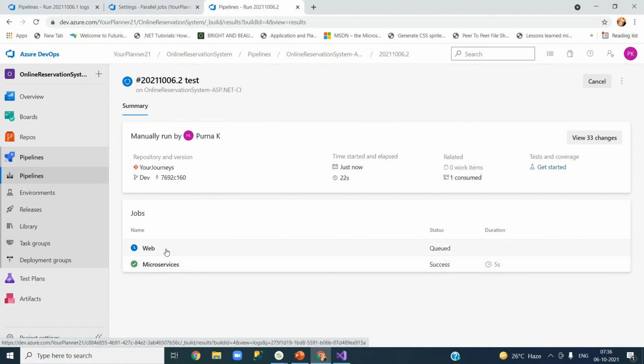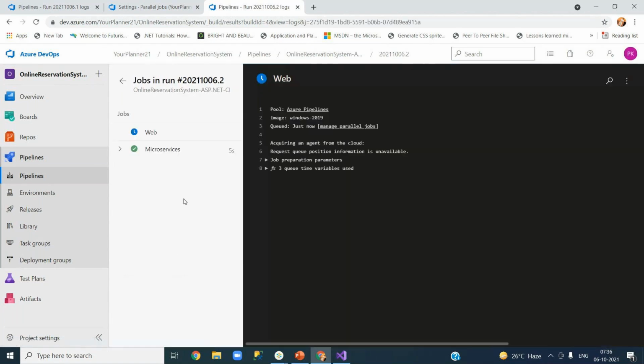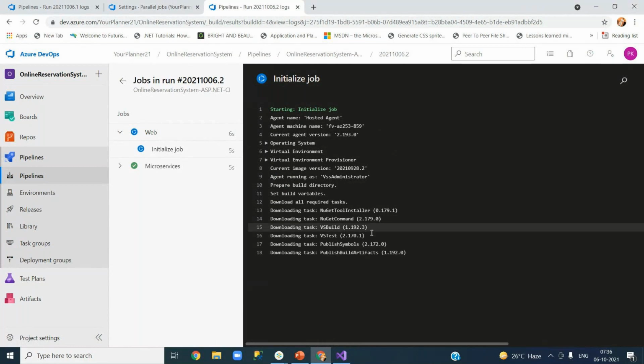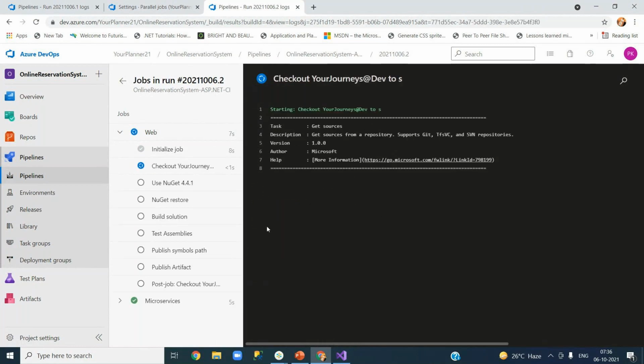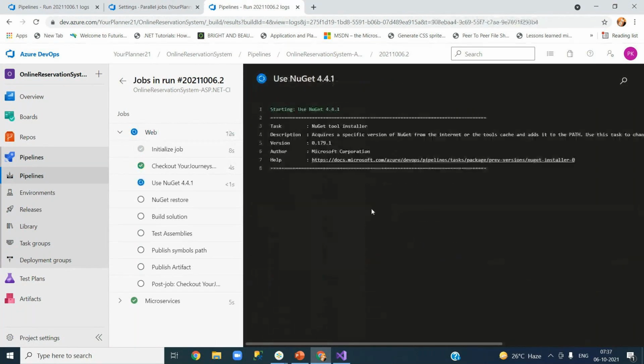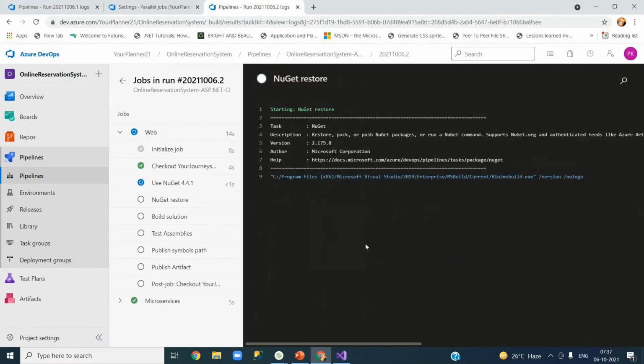Now probably it is getting started. If you go and read all these things, you will understand what your CI pipeline is actually doing in each and every task.